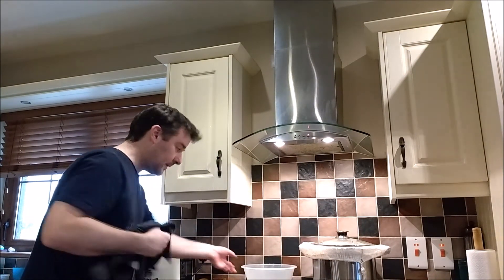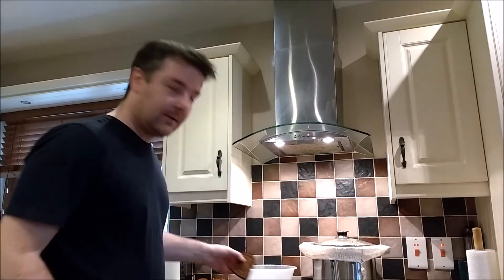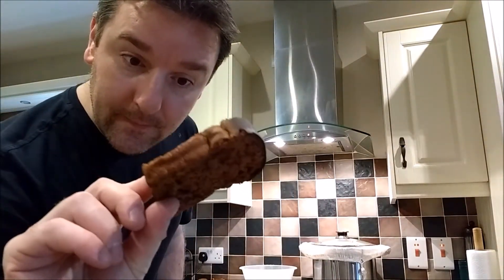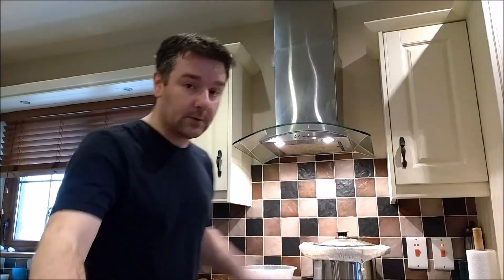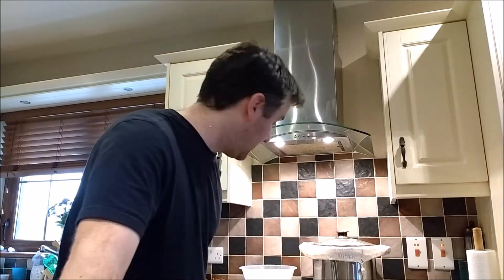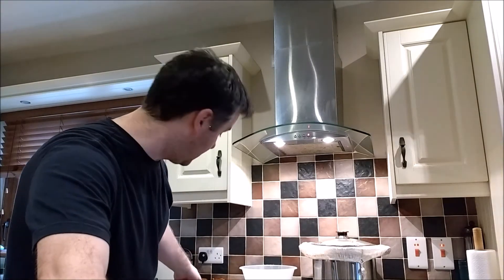I've got some pale malt and a little bit of Munich I'm going to put in. I've sliced it all up and I'm chopping it up, putting it in the mixing bowl and then mashing it into the pot. This is kind of how it looks — it's really dark. It's been in the oven for an hour — nice and hard. I also put a little extra water on. I only need to mash with 10 litres but I'm mashing with 11 and a half this time, because I'm guessing a lot of it's going to be soaked up into this stuff.